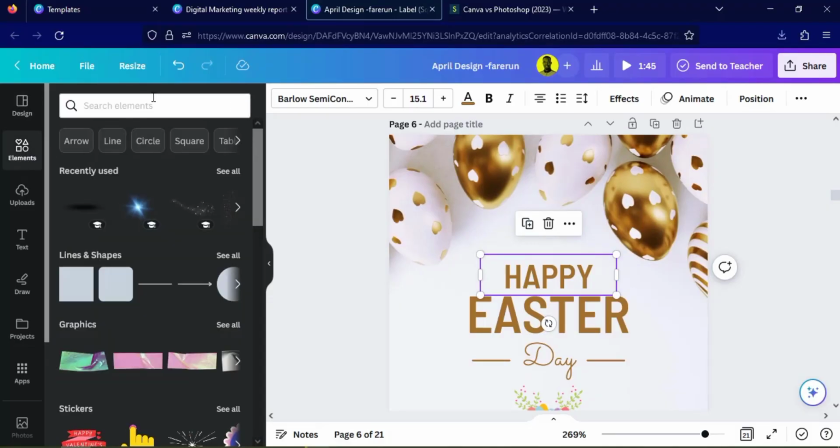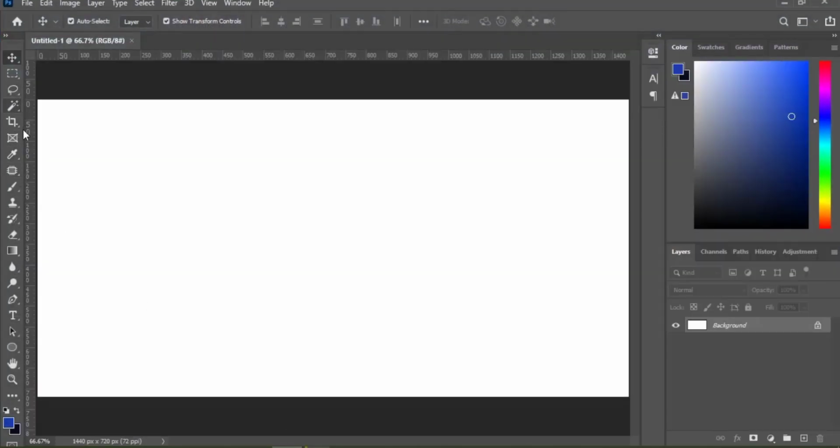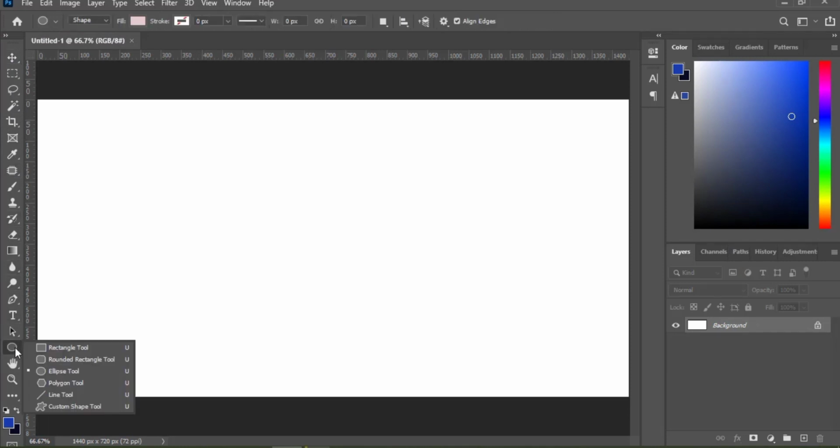The next thing over there is the element. The element is where you get your shapes. For example, someone might have asked, how do I create shapes in Photoshop?